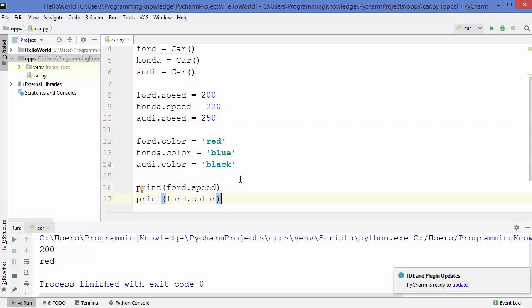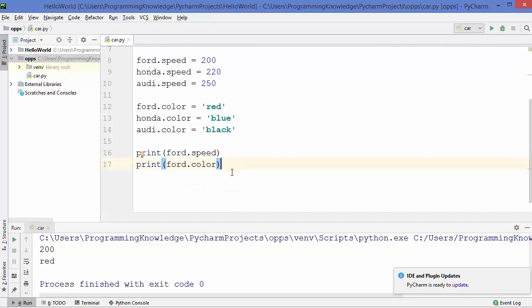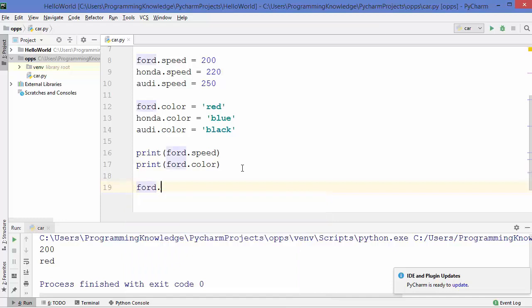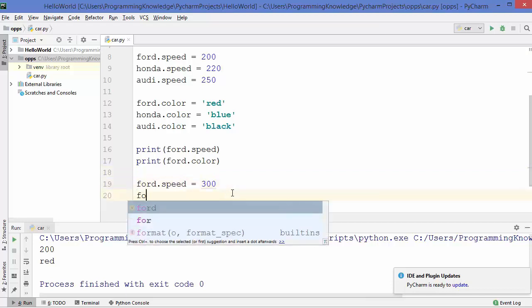Now, if you want to change some attribute, it's also possible. Let's say I want to change the speed of the Ford object. So I'm going to use Ford.speed once again, and this time I want to assign 300 to this attribute. Let's say we also want to change the color of the Ford object.